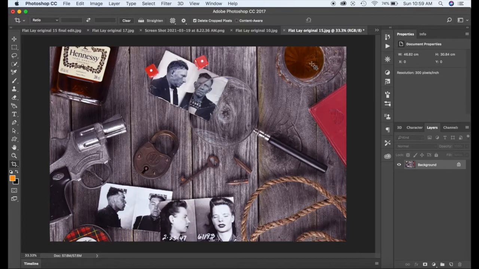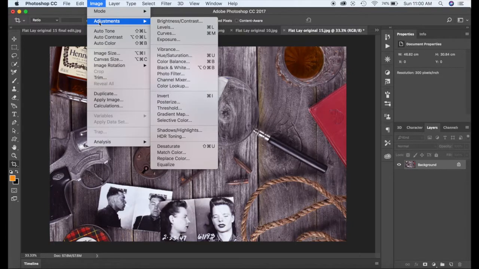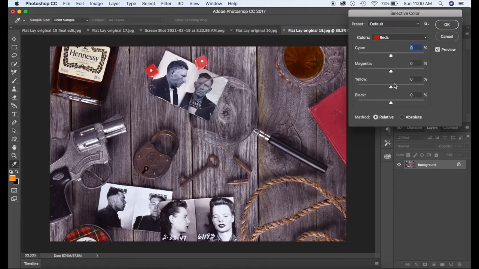This, by the way, is not whiskey. It's actually just Coca-Cola. It's been watered down a little bit. So we're going to go to Image, we'll go to Adjustments, and we will go to Selective Color, which is about two-thirds of the way down. Your reds will pop up, and then you can grab the yellows, the greens, and cyans, and so on. But we're going to be concerned with the reds and then all the way down to the blacks.